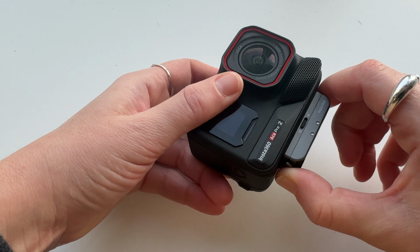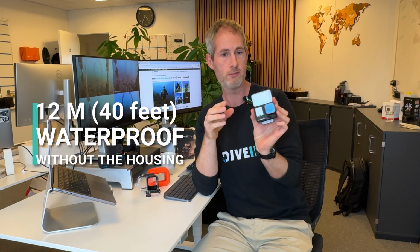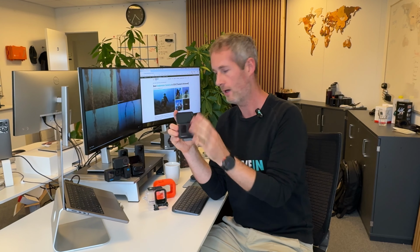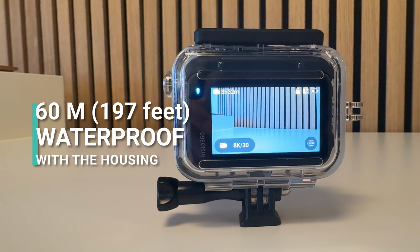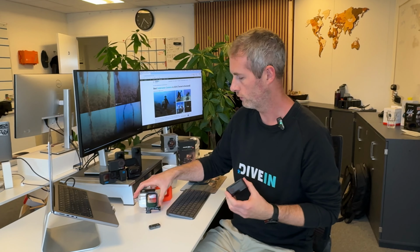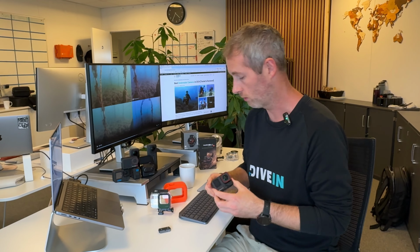The camera itself, like this, with the flip screen, is waterproof down to 12 meters, which means you can use this one. We did on the first test dive as well. That was a relatively shallow green water dive. Did dive with it without the housing, or you can put it in the underwater housing that's waterproof down to 60 meters, so well within the limits of what you're going to be using, as most recreational divers don't go that deep.